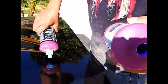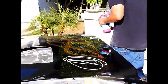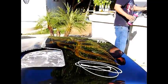You can see it. My big old camera blocking out the whole thing. There we go. There, see, there it is. We'll just wash it out once we're ready.